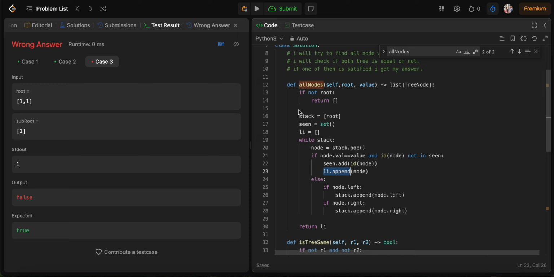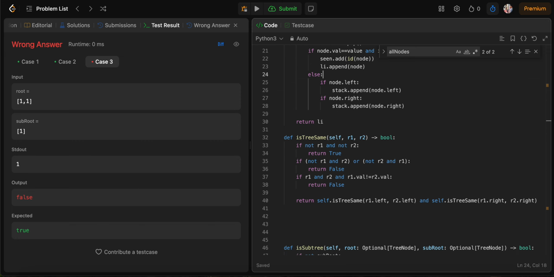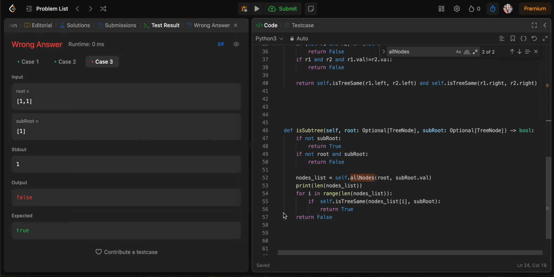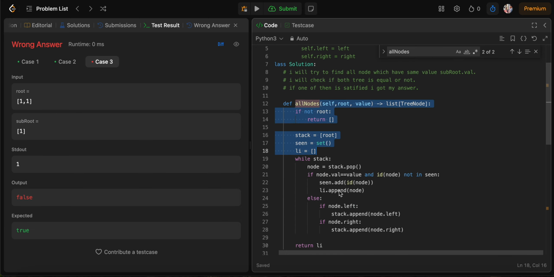Self root comma value. My code has some problem in this area, in all nodes only, and I'm not able to figure out why.